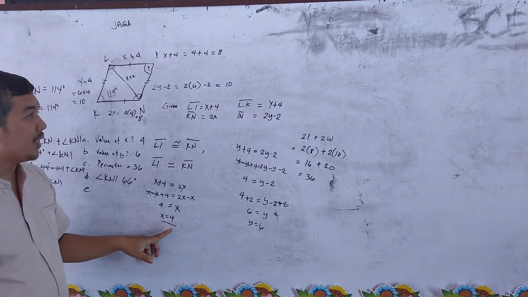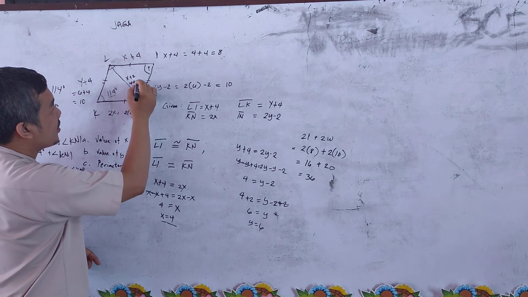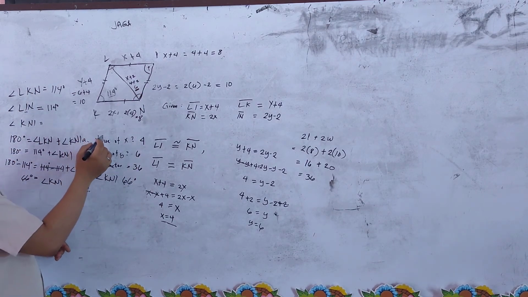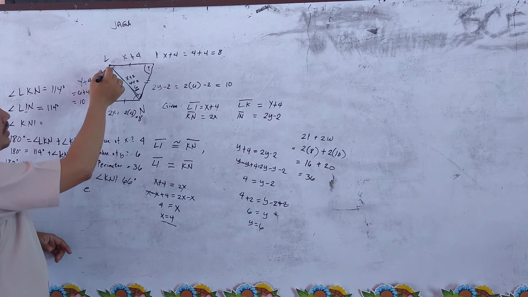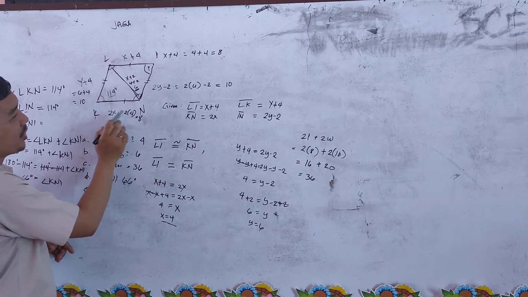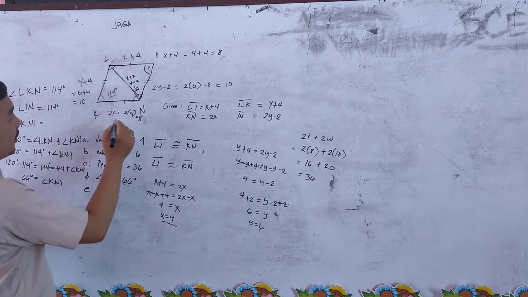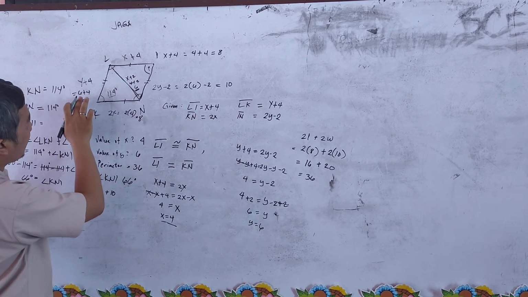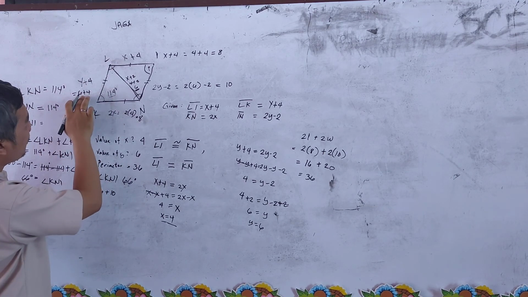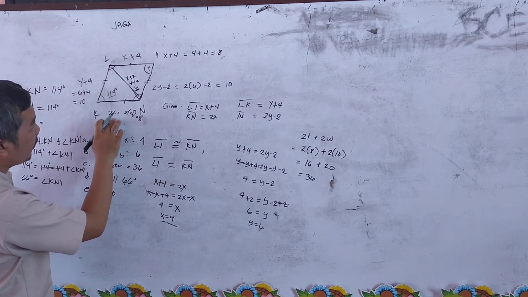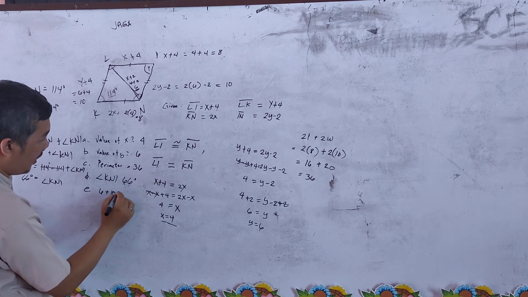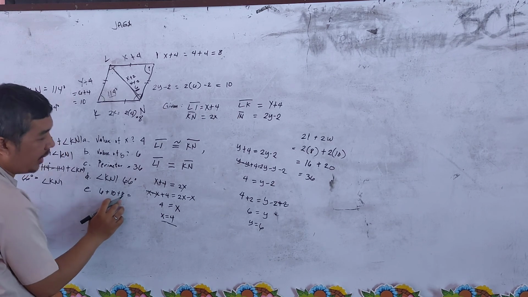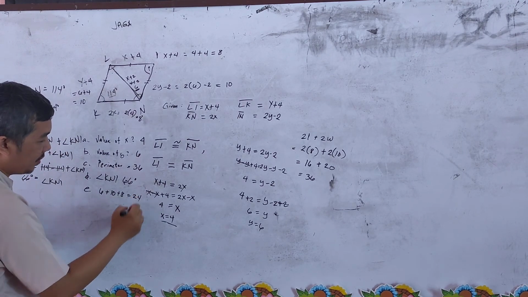Meron na tayong x is equals to 4. So meaning this is 4 plus 2, which is equivalent to 6. No? We know this is 6, this is 10, and this is how much? 8. So 6 plus 10. No? Ito, na-substitute na natin yung 6 plus 4. Tapos dito naman yung 2x, substitute natin yung extra 4. So we have 8. 6 plus 10 is equals to 16. 16 plus 8 is equals to 24. So, ganyan.